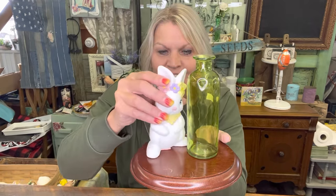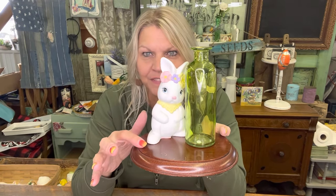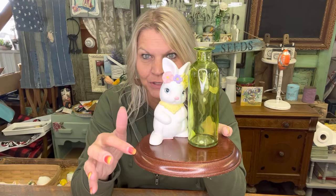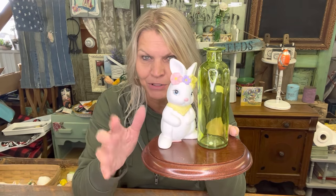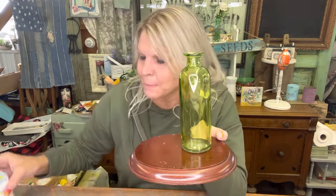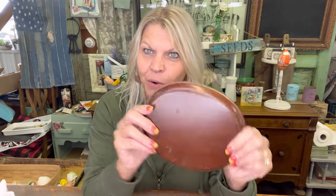here's a sneak peek, they do make a statement to have it up off the table, especially if this would be painted white, apothecary, any of those fun farmhouse colors. So I like to pick them up whenever I find them and give them a makeover. So watch along and see how this is made up, and then I'll display it in the photos.